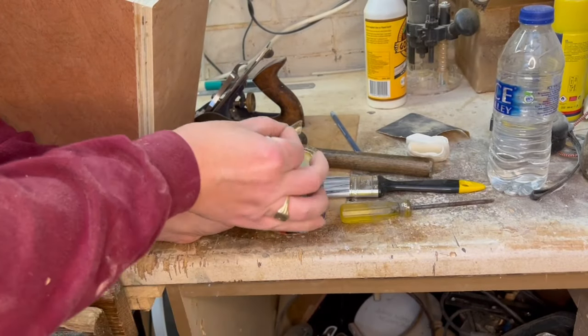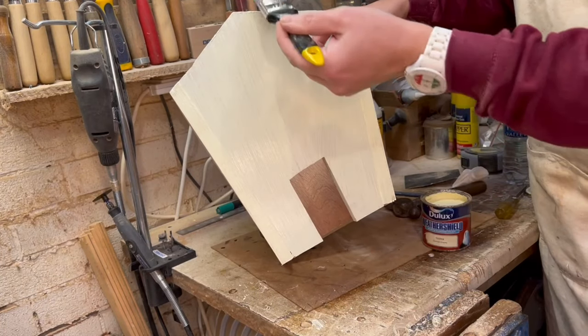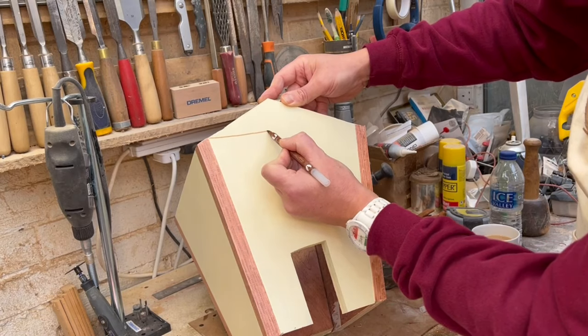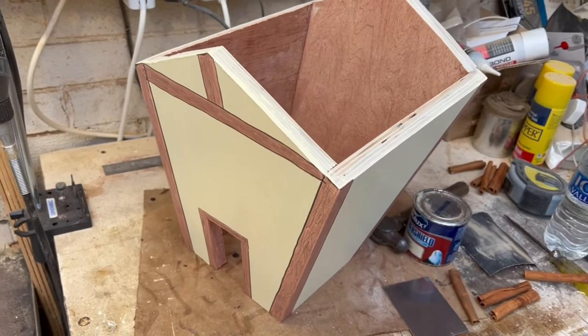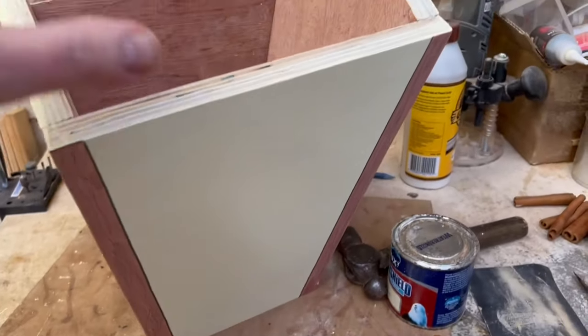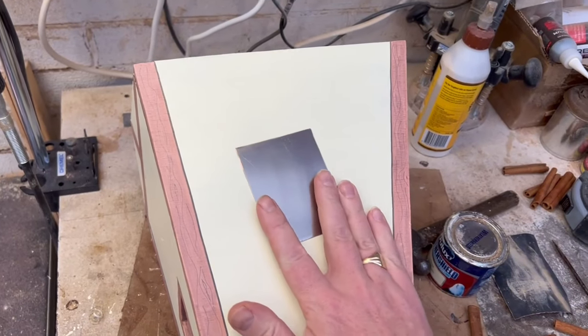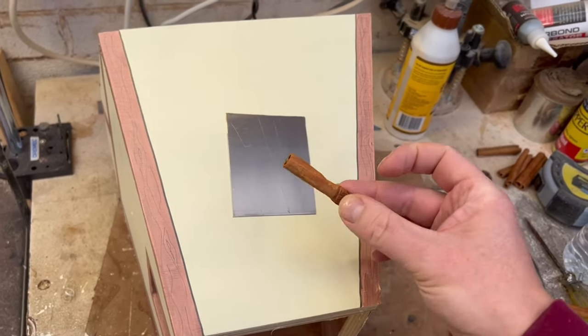There's also a chimney to make, and possibly a front door — I still haven't made my mind up. With the colouring done it's giving it a slightly cartoony edge, which I think works really well with this wonky thing. Now I'm going to put a window on here — I've got some copper sheet with a slightly silvery side, and I'm going to use that and edge it with some cinnamon sticks. This was a fantastic idea by Mrs KBC.